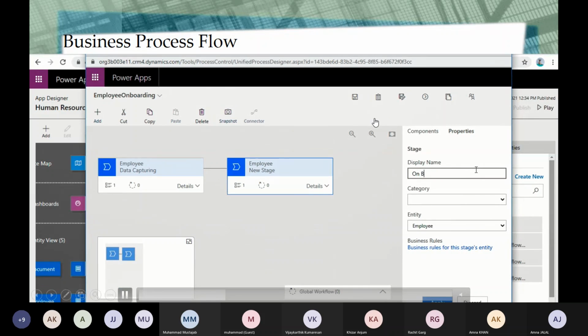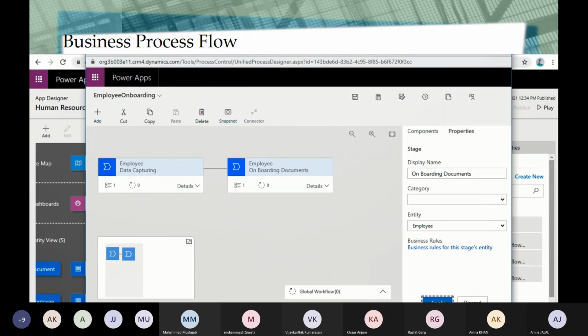You can just see here that after I have added all the stages, I need to make sure that I have added all the data steps as well. If I don't add the data steps, it won't let me move ahead.